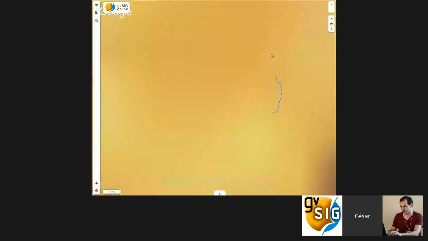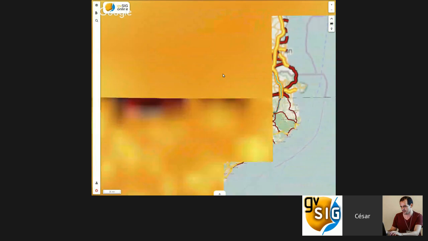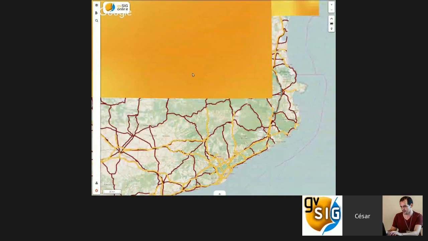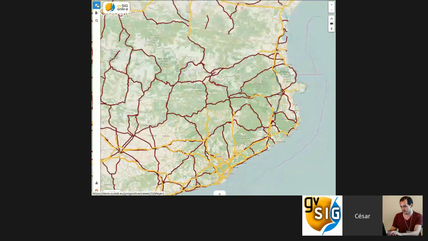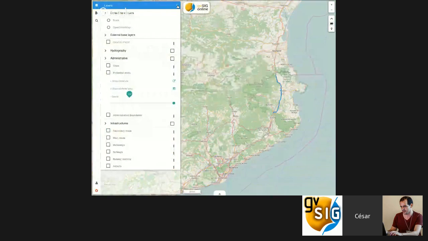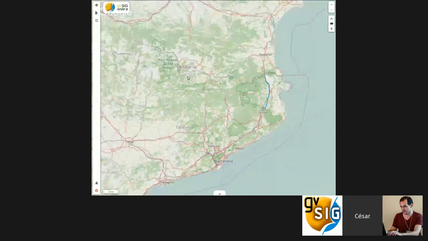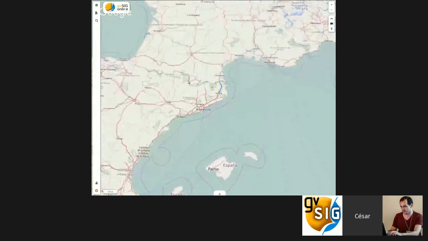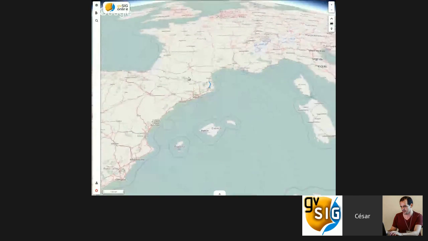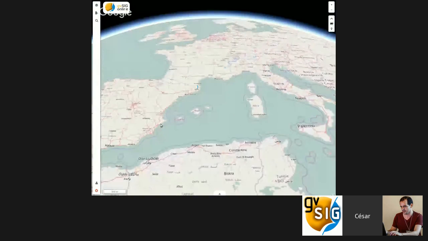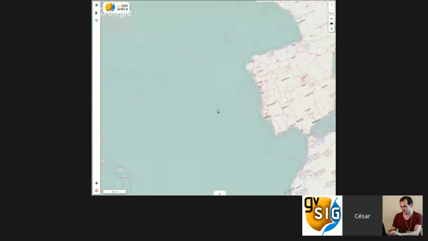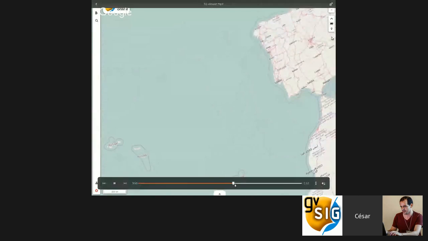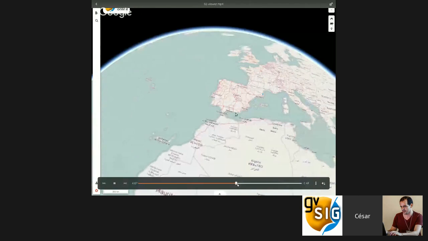And we have this 3D view. It's integrated in the viewer, so you can see the two-dimension view or the three-dimensional view, and you can move around the globe in this 3D view, which can be very useful for some kinds of information. And now I'm going to go to the search part.